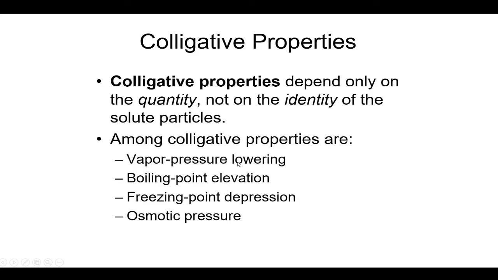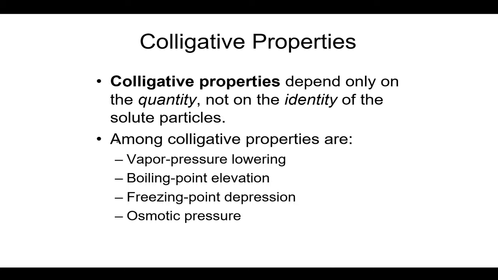Okay, in this lecture, we're going to talk about colligative properties. And these are properties that depend not on the exact identity of the solute, but just how much of said solute there is in a solution. So if you're confused about what a solution is and its components, you can go back and watch some of the previous lectures. But a solution is really at least two things: a solvent in greater quantity and a solute in less quantity, mixed together homogeneously.